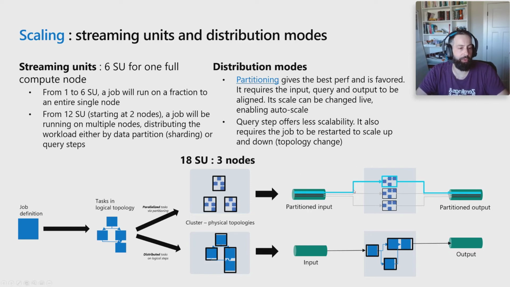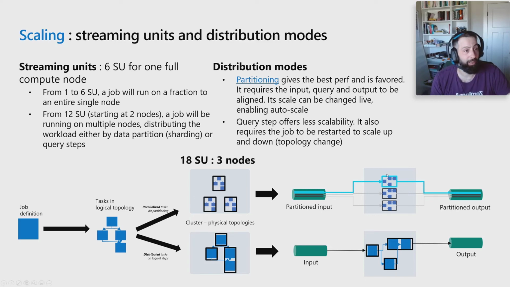Highly recommend that you think about those aspects. How many partitions you have in input, line that up with how many partitions you have in output. Cosmos DB is magical because it can provide any kind of partition count you want. Event Hub needs to be aligned. SQL, you need to tell us that the partitions are aligned. There's a setting when you set up the Azure SQL and Synapse SQL destination output, you need to let us know that you've done the work of partitioning the table like it should.